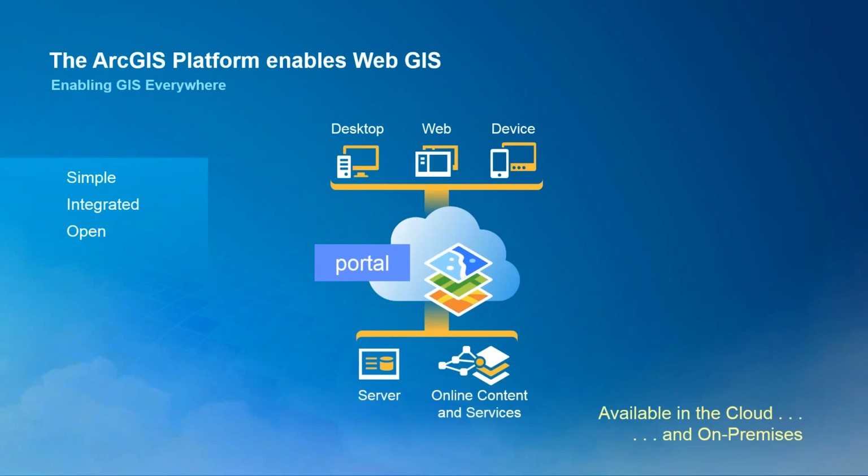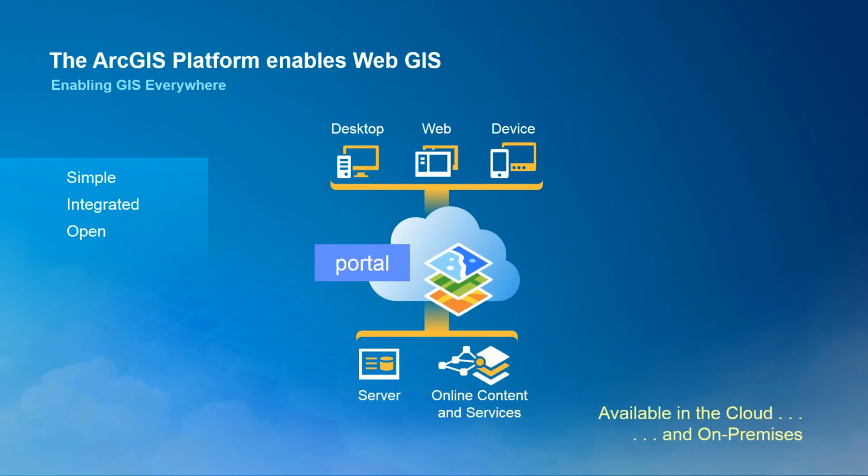So you're all probably pretty familiar at this stage with the ArcGIS platform and how we think about it. The purpose of the ArcGIS platform is really to enable GIS everywhere. And by that we mean across the desktop, in web browsers and on mobile devices. Nowadays the ArcGIS platform has as its focus what we call the portal, which can be either an ArcGIS Online portal, or it can be portal for ArcGIS that you host yourselves. And under the portal then we have various infrastructural elements, including, for instance, your ArcGIS server and your hosted content services that might be coming from ArcGIS Online.